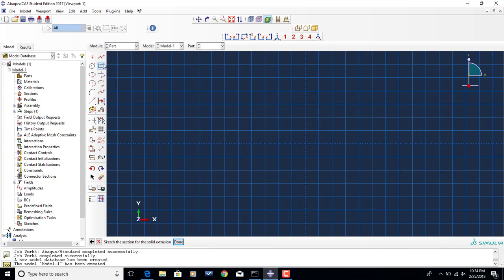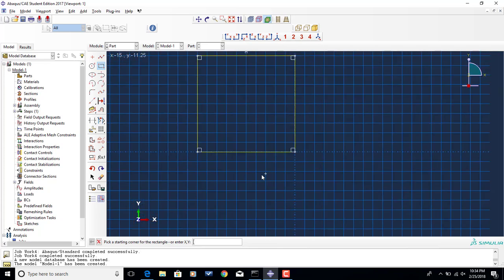So let's use our create rectangle tool, and instead of 100 by 100 by 100, we're going to make a 50 by 50 by 50, and then use three symmetry planes in order to solve the problem. We'll start our square here from 0, 0, and then in order to perhaps make the symmetry easier to reflect in my output file, I'm going to have this model the upper left portion, so I'll have it go to negative 50, 50 to create my square. And that's it. In this particular problem, the geometry is relatively simple.